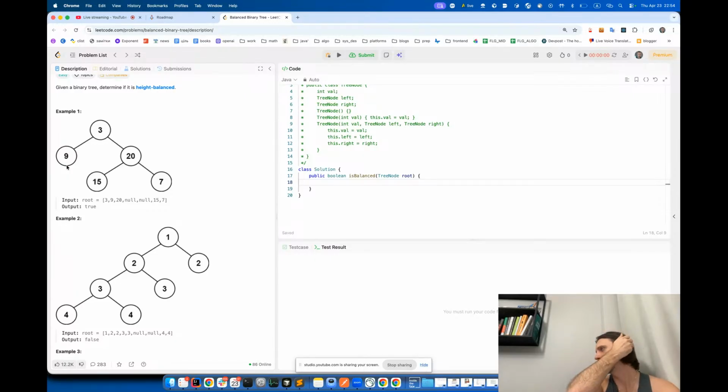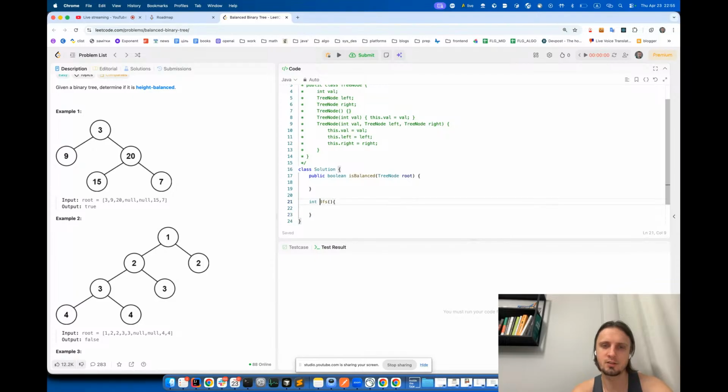So maybe what we can do, for each node, we should get the deepest element. So let's call it DFS, and this DFS will return us the length, the height of our tree. So we have a 3 node.